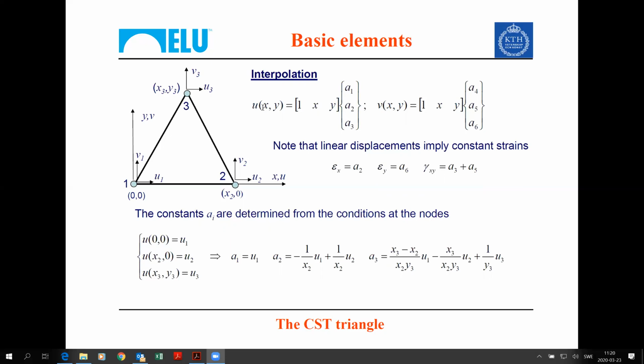So for u of x and y, you are telling me that I chose the expression a1 plus a2x plus a3y. This is the expression I chose. You would like to have u of x and y as a1 plus a2 times x plus a3 times y plus a4 times xy. Yes, that's what I mean. How would you determine the a4? Oh, there is no way to determine that.